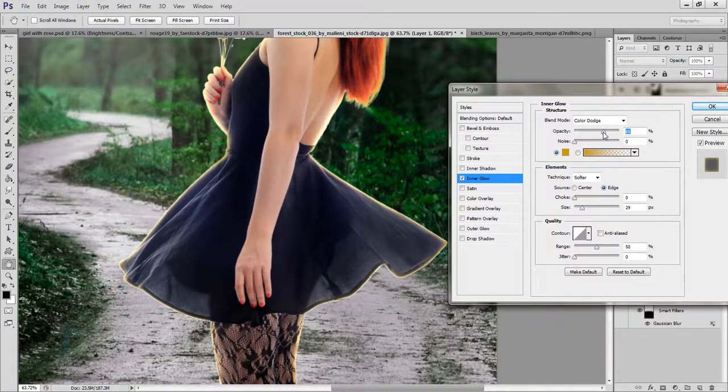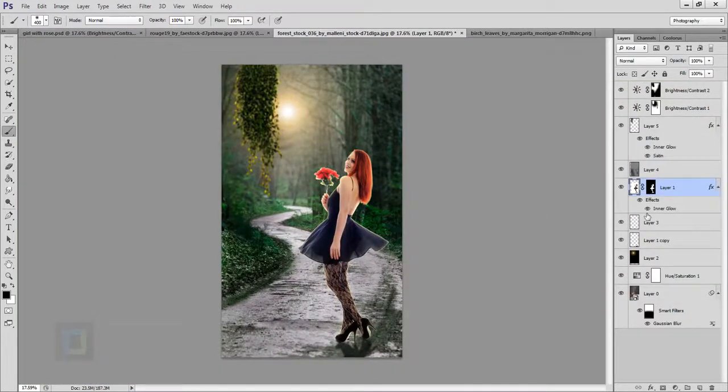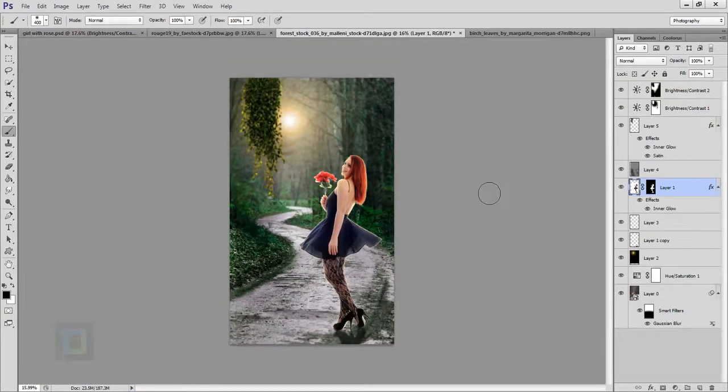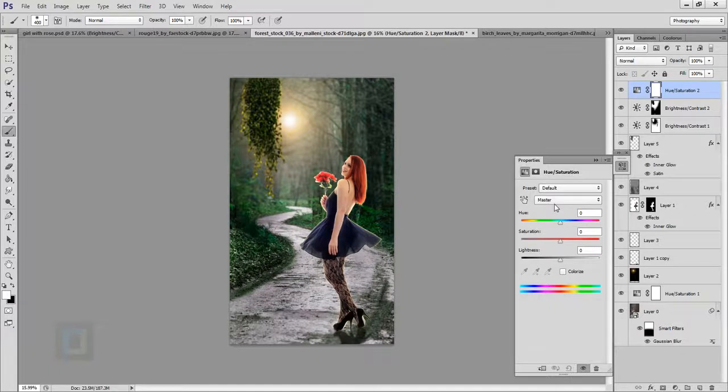So you can always decrease the opacity and then increase the size a touch, and then again decrease the opacity to make it more natural. So if I zoom out, okay, now that seems much more natural. Good. Now once that is out of the way, let's go back here and create another adjustment and select hue saturation. And in the hue saturation, in the preset, go and select, where is it, strong saturation.